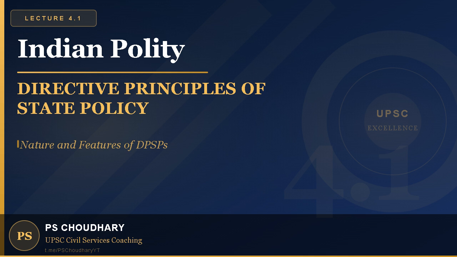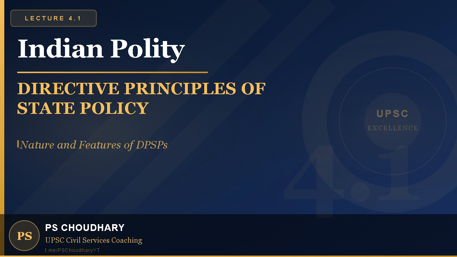Not must do, in the sense that a court can compel it today, but should do, in the sense that the Constitution considers it a fundamental obligation of governance. These are the directive principles of state policy. Let me give you an image that will help you hold both chapters in your mind at once.